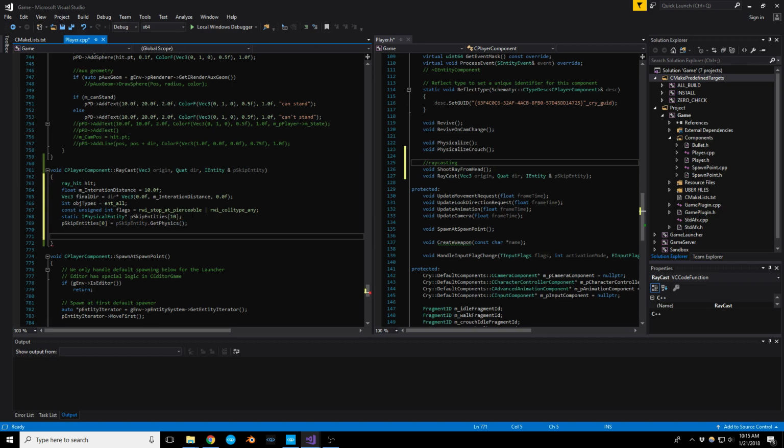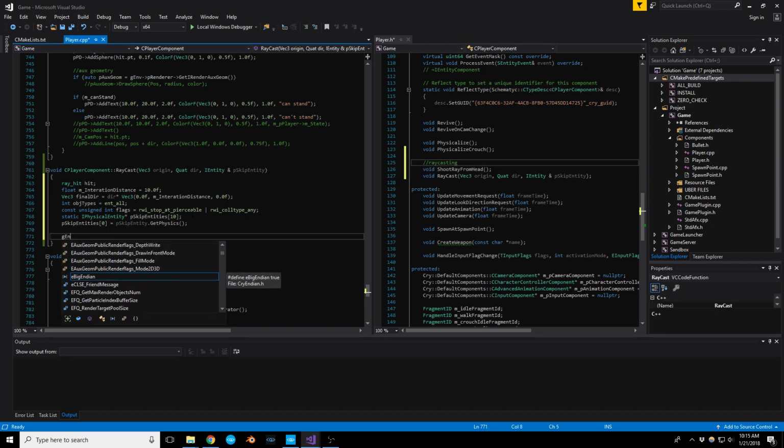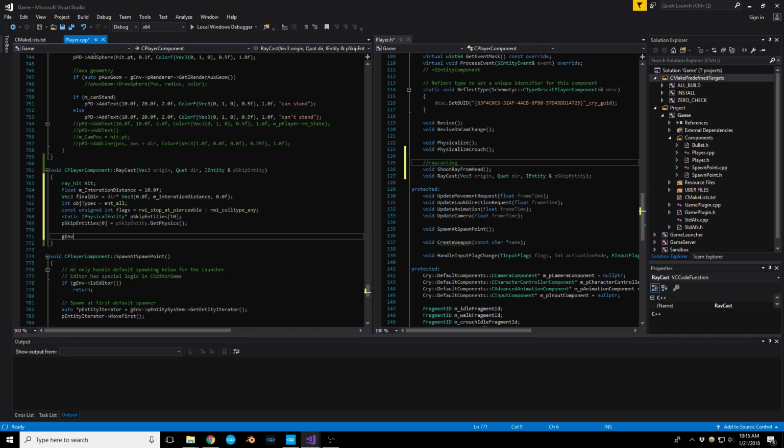Okay, so now it's time to cast the ray. Through the global environment variable, we reach into the physical world and ray world intersection. So let's pass in some of these parameters.